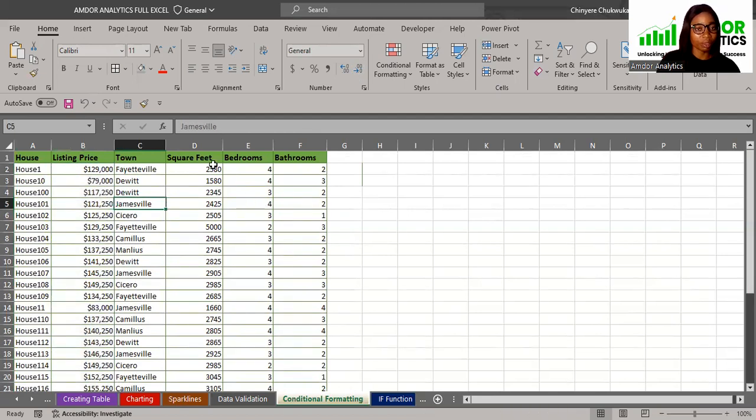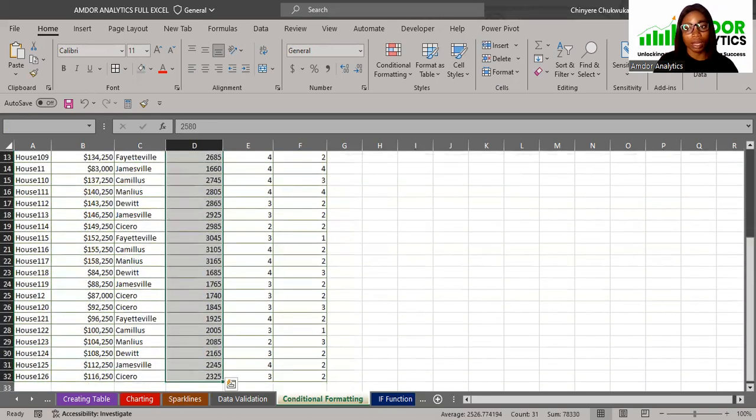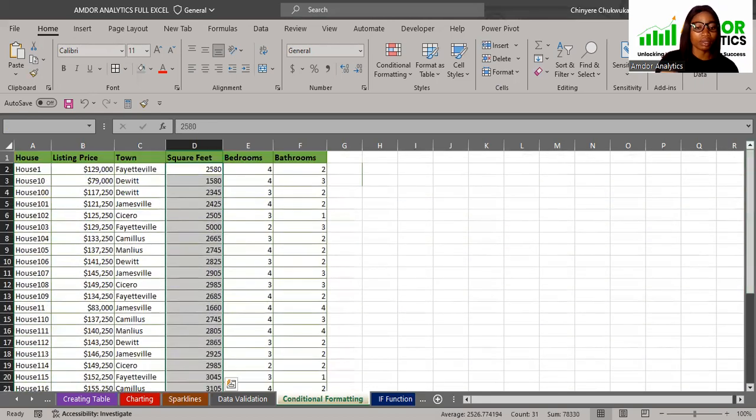Let's assume I want to repeat that same step here. I want to add currency figure here. So the next thing I need to do is to highlight the cell. I will highlight it and then press F4 key on my keyboard. What it does is that it helps us to repeat the last step. So that's the work of F4 key.